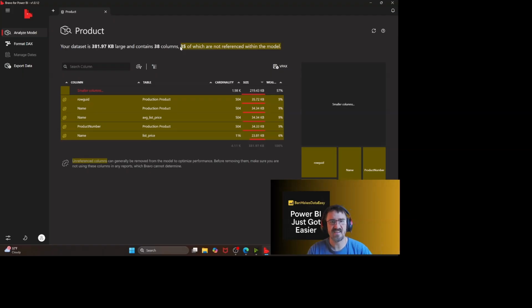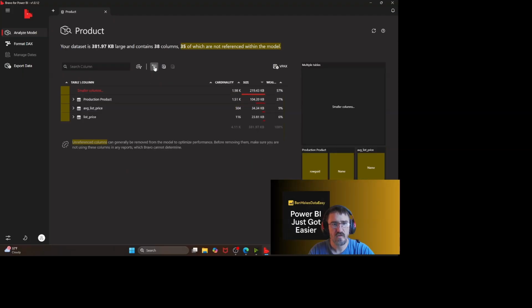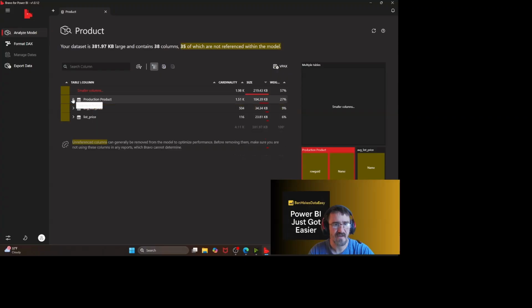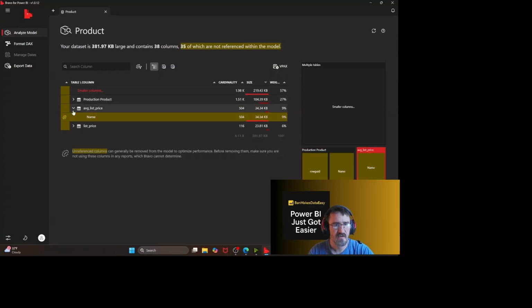Again, this is just a test data set. I kind of expected this to be a messy data set. I like the layout. So it looks like we have the columns, the tables, the cardinality, and the size of these tables. Let's see if I can get to what I'm trying to find. Okay, so we have a filter, group by table. Oh, okay, so those are the columns in the table. That's nice. It took me a little bit to see that.